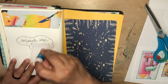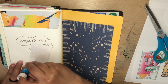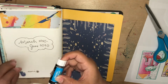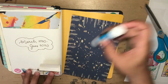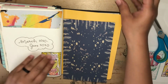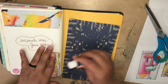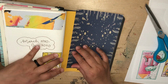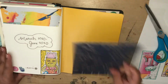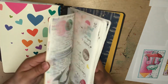So this book is all done except for the 3 pages that I have left, but I already know that I'm going to journal in this book today. I already did journal in this book today, but I know I'm going to finish it off today because I'm just so excited. When I'm almost done with a journal, I just get so excited, so I just want to write. It could be writing about something that happened in the day, or just writing about the feeling of accomplishment because I completed a journal. So I think I'm just going to, so that's that journal.